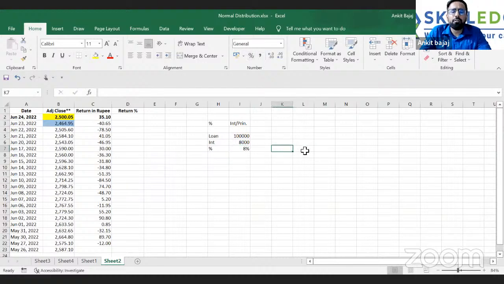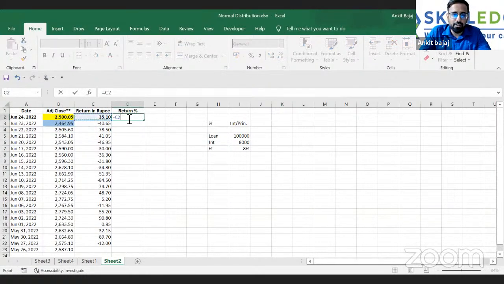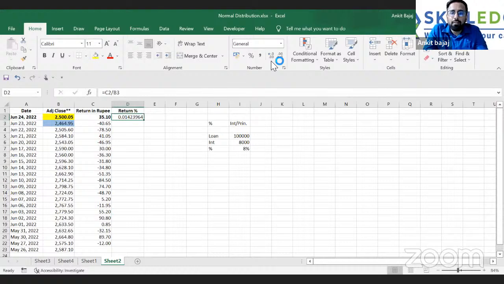Similarly, if you want to find out the return in terms of percentage, you should select the return here and divide it by the principal amount, right? So what is the principal amount here? Obviously, the amount which you are investing, that is going to be the principal, or invested amount. If you click here, you will get the percentage in terms of return, right? So how much percent return are you able to generate? You are able to generate 1.42%, right?